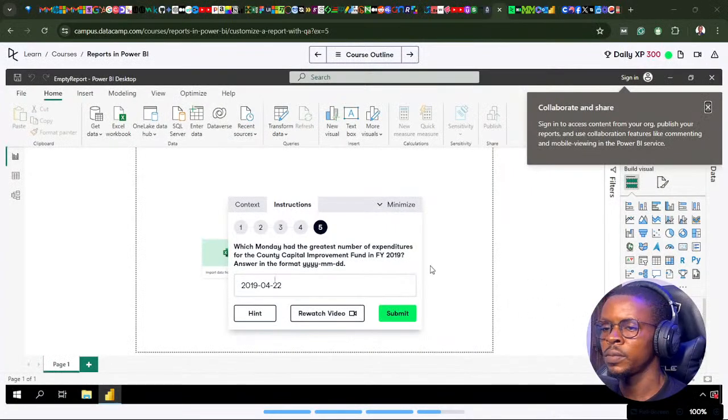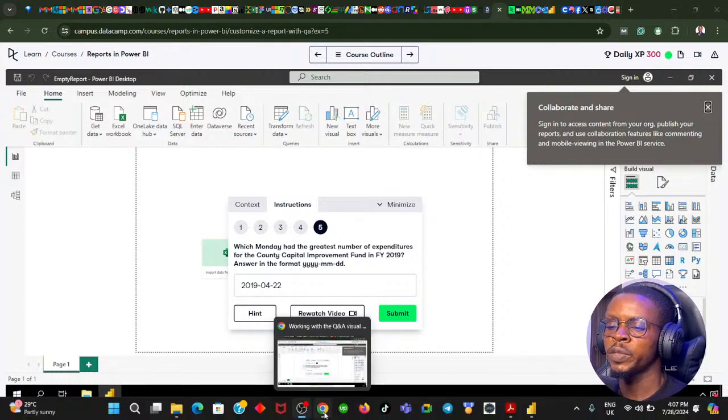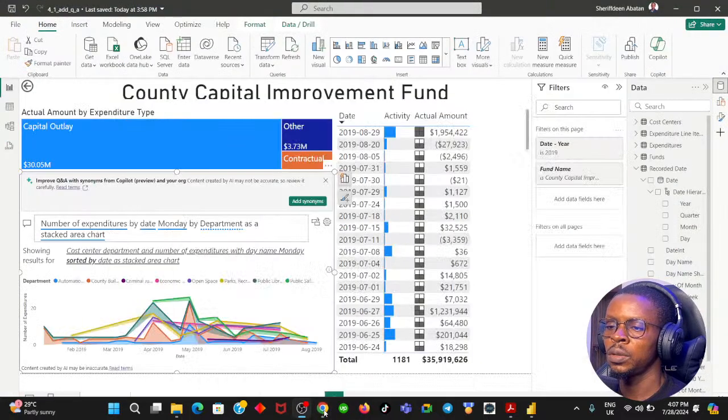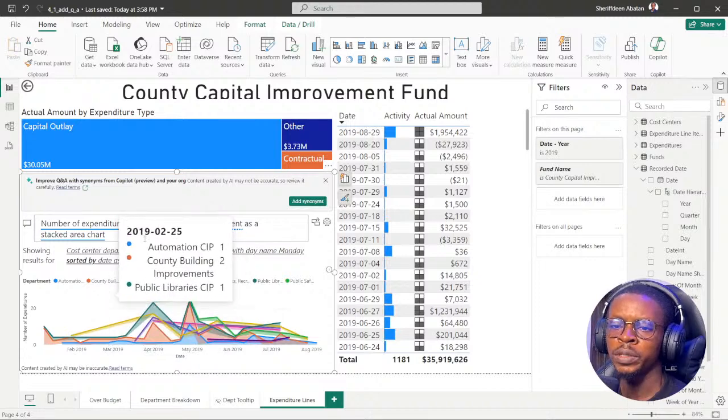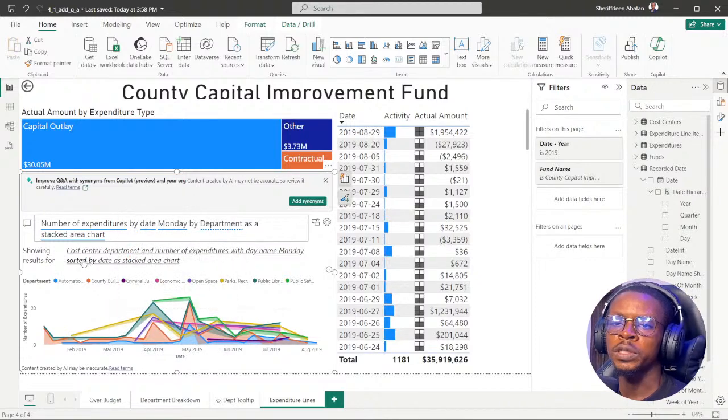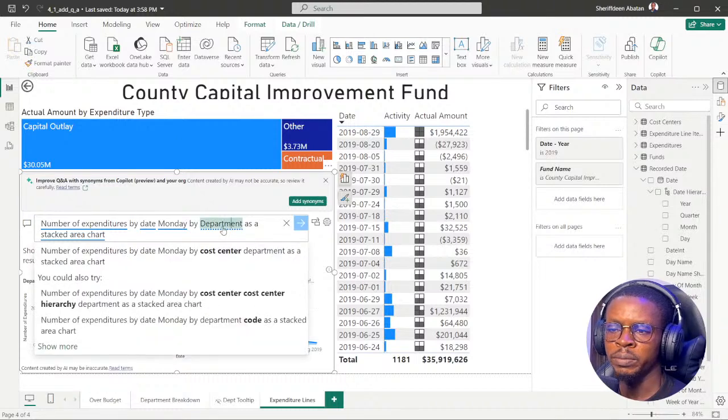The question says which Monday had the greatest number of expenditures for the county capital? Trying to figure that out. These are all showing dates, points showing dates for Mondays. But from what it is showing me here, I'm not getting the correct results. That's number one. So I need to figure out by what departments.